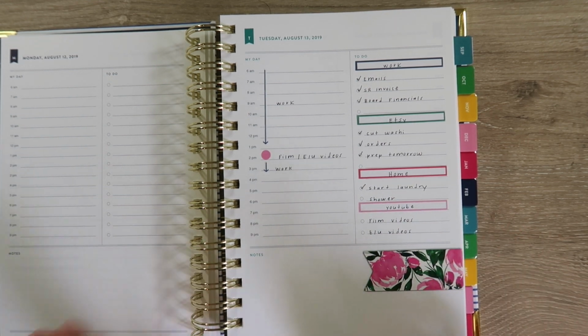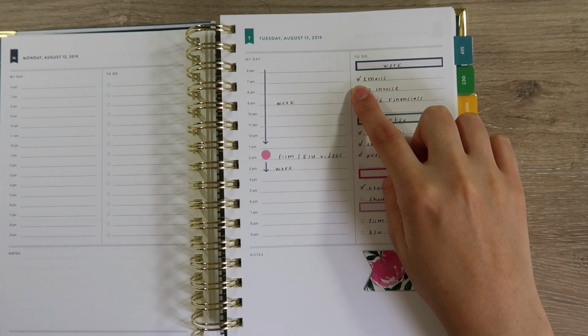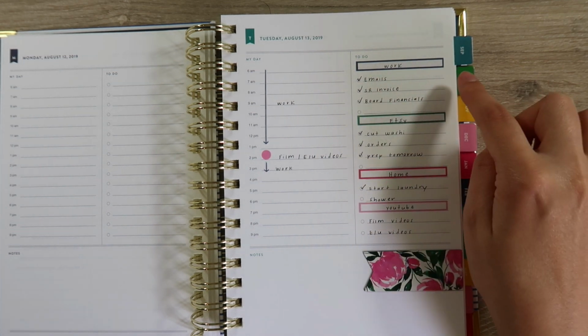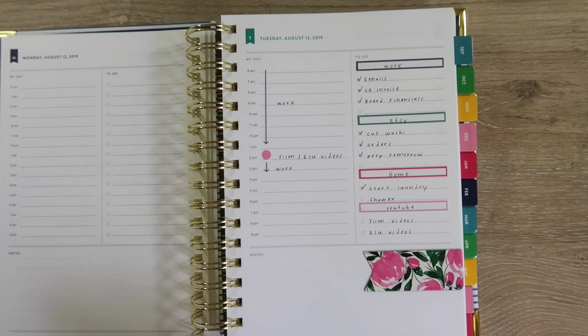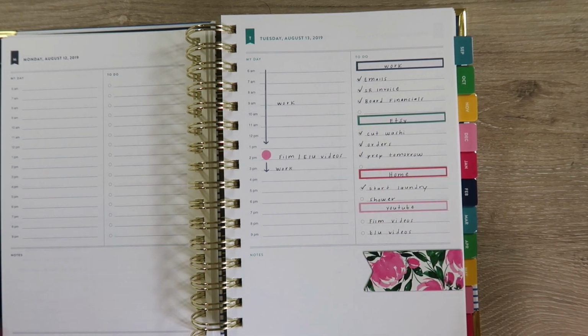The other thing that I wanted to mention is that in my regular life planner, I tend to put a little check mark next to something when it's partially complete or I've started it, and then mark it off completely when it's done. And I don't like the way that that looks in this planner for whatever reason. So from now on, I think I'm just going to be checking off the circles and doing it that way. So anyway, that's kind of my plan going forward. That's how I've used it the 2 days that I've used it.